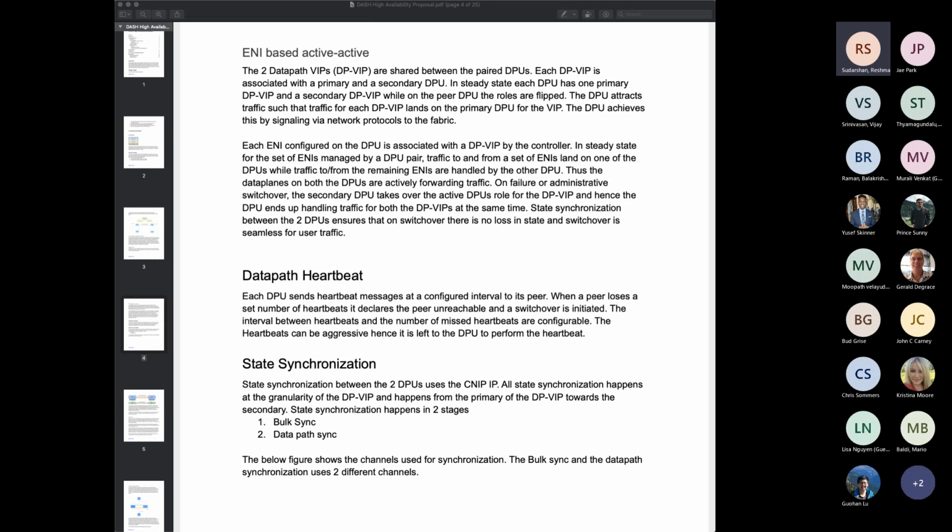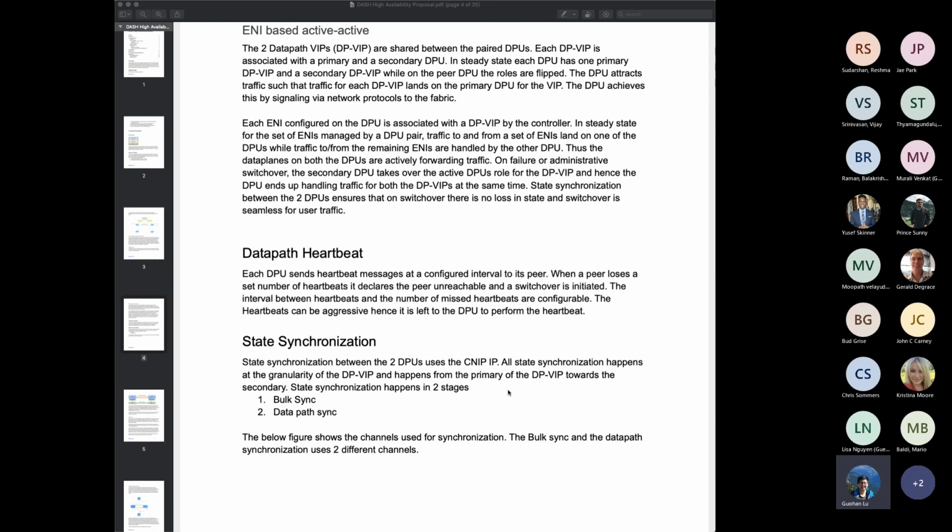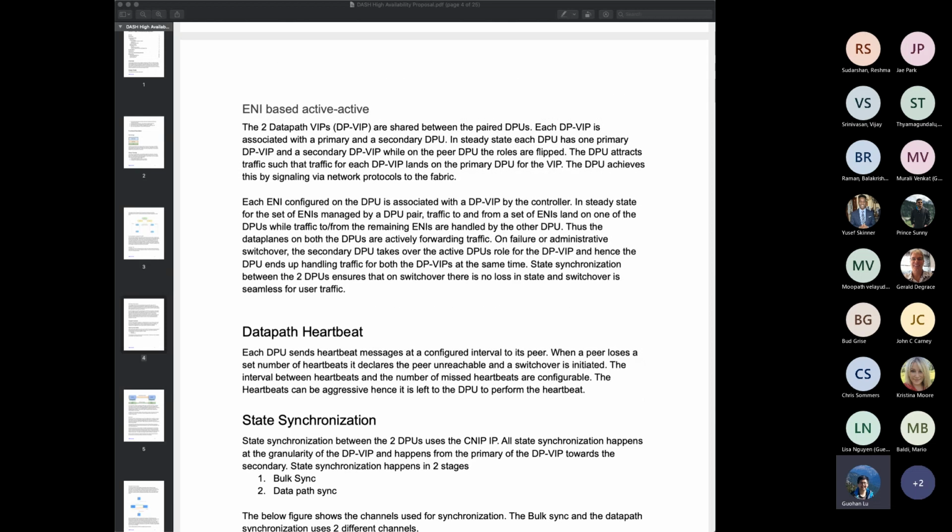A quick clarifying question is that the VIP is per DPU, per the active flows that it's managing that have landed on that DPU, right? I think maybe this is a little bit confusing. We should focus on the HA part, because the setup could be different. Maybe we should simplify the doc a little bit and focus on the HA part. For the HA we should focus on per ENI based HA. So for every ENI we should be able to do the HA, right? That is a requirement for the HA.